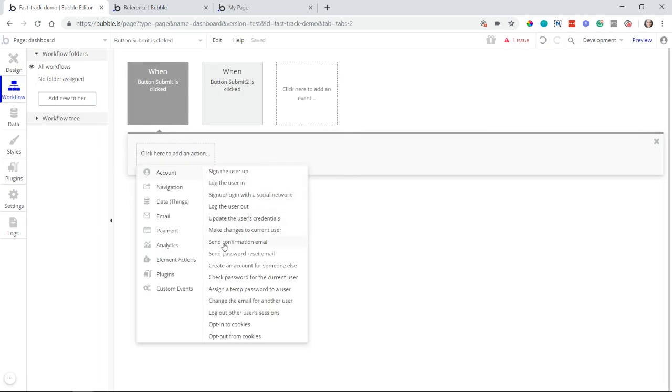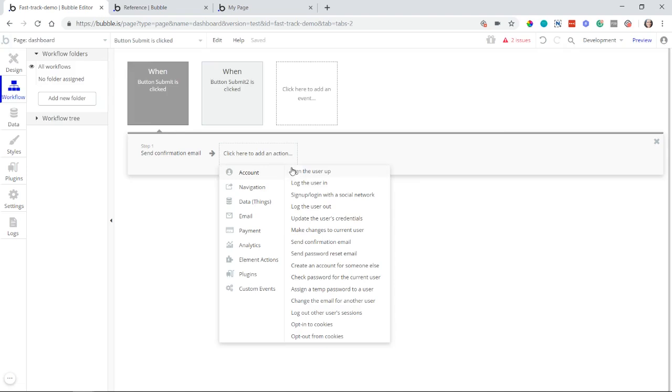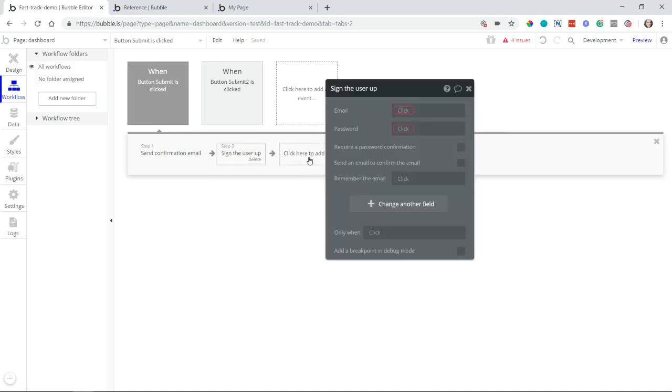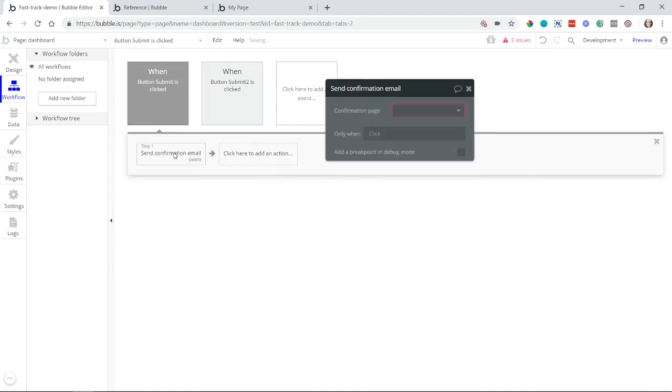Okay, sending a confirmation email. So this is the same confirmation email that would have been sent if you had used, let's see, under the sign up, this feature here to send the user an email confirmation with that link for them to click on. This is great if you want to resend a confirmation. Perhaps they lost the email or they never got it. Maybe it went to spam, whatever it might be. This will resend it to them.